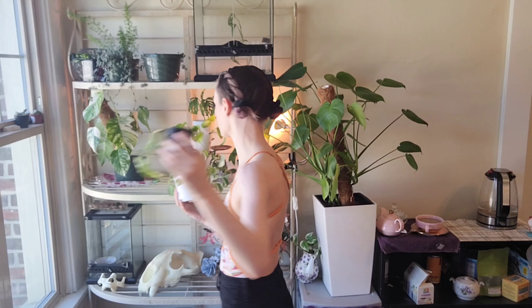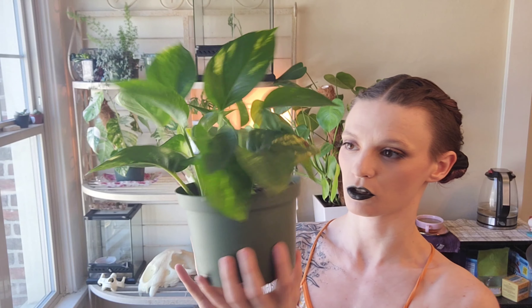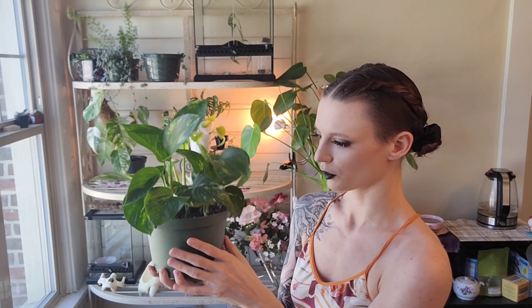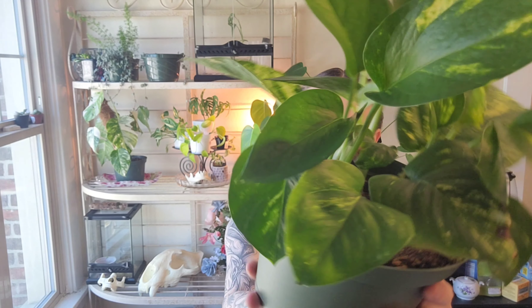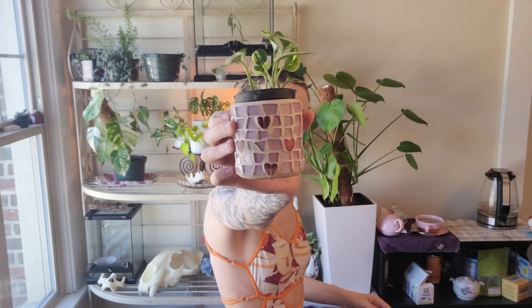I know that this one is variegated and it's really pretty. I really enjoy variegated plants. I'm going to give this water as soon as we're done here. This is my golden. My partner has one of these and it's enormous — just exploding and branching out all across their living room. He got that from a cutting from his friends whose parent plant is also spreading all across their living room. So I got this and it has just exploded. Clearly the genetics of this plant are just really strong, or it really just likes it in Washington. It was growing bigger and bigger leaves and putting out more small pups in the pot for most of early spring. And then since summer it's just exploded. All of these leaves have grown up and it's beautiful — gorgeous bits of variegation. There is one leaf here that's got some burning on it, but it's okay. It's a beautiful plant.